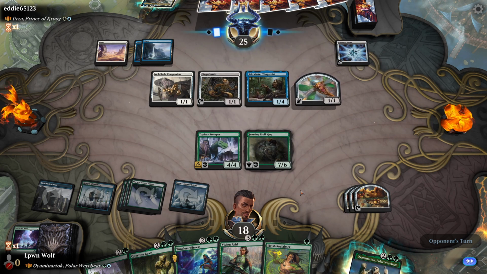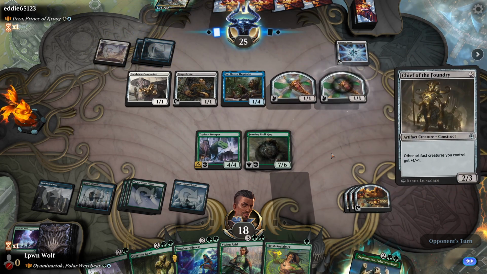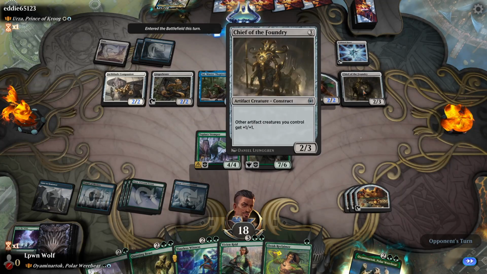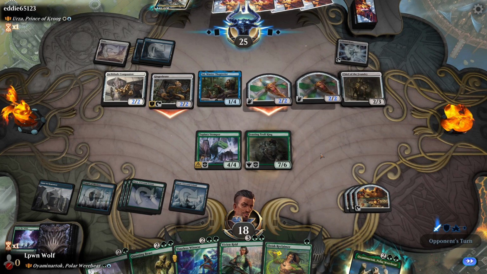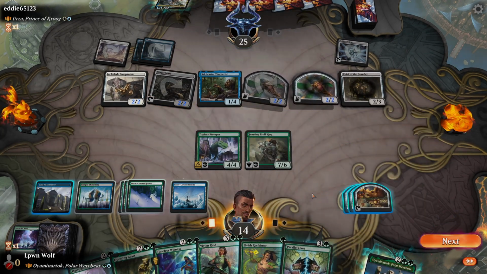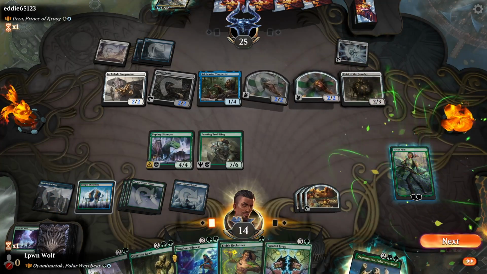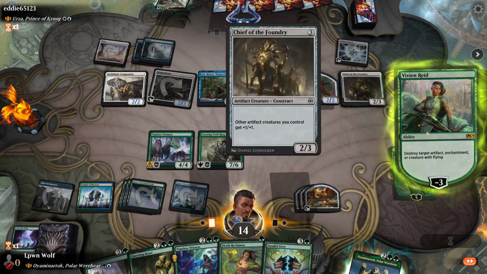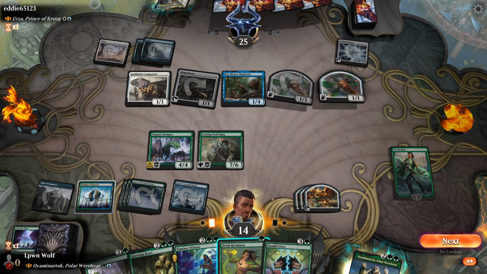Yeah, they've got such low toughnesses and power that the Feasting Troll King should be able to just do as he wishes. Saying that, if they do go for the Erza, it's going to be pretty rough. Because it gives the whole team +2/+2. Ugh. That's pretty scary as well. But yeah, we can kill the Chief with the Vivian here. That's fine with me. We don't want them to have +1, that's just too much. Get that out of here.